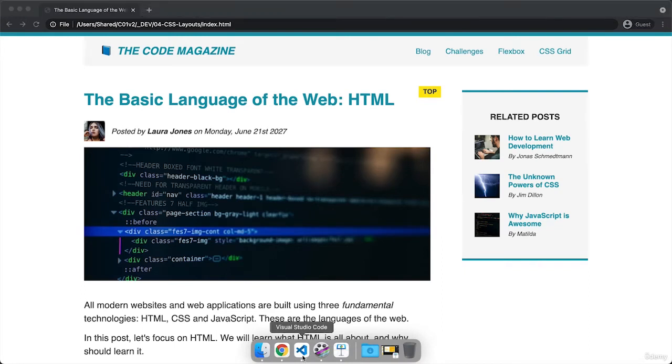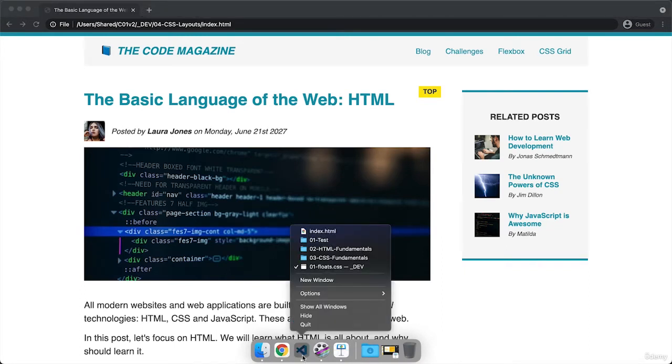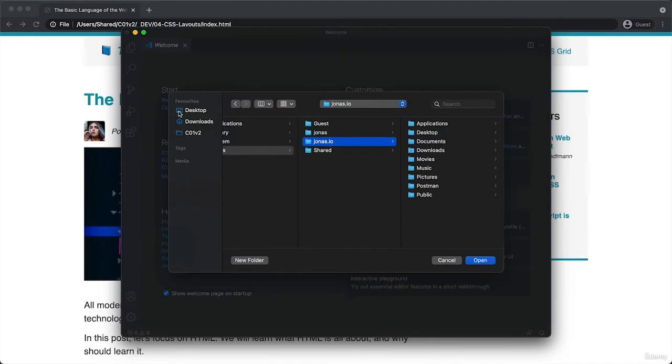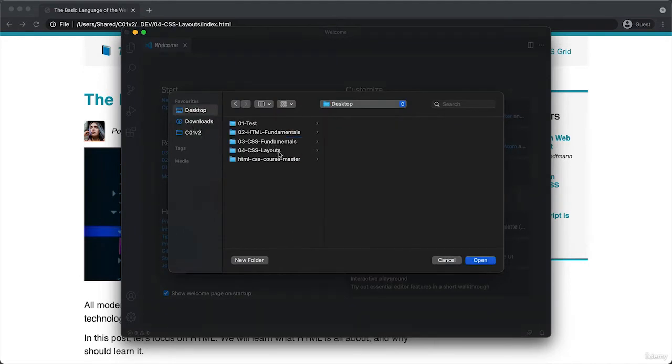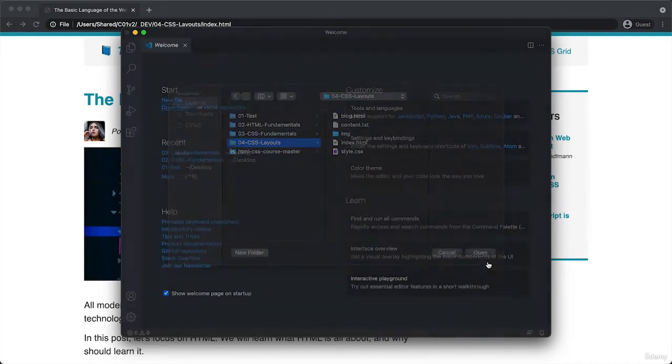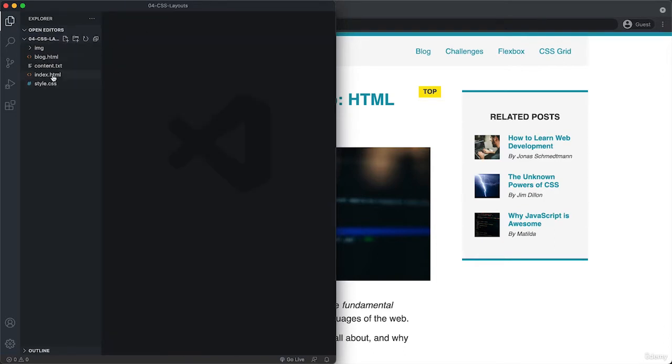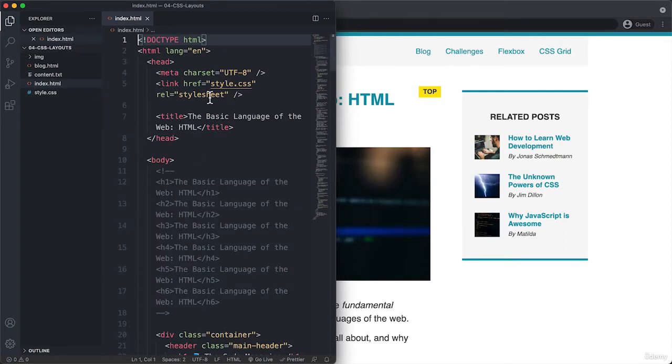Okay, but anyway, let's go back to Visual Studio Code. And then here I like to right-click to create a new window, then open folder on the desktop. This is the one that I want. Okay, and in the meantime, actually my VS Code has updated, so it now looks a little bit different, but that is of course not important. So what matters here is that our files are exactly as we left them before.